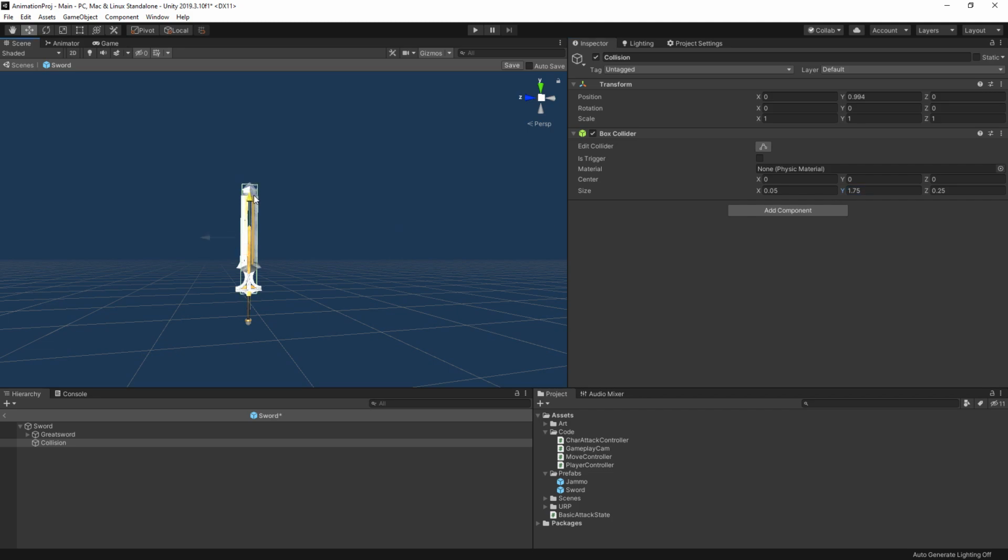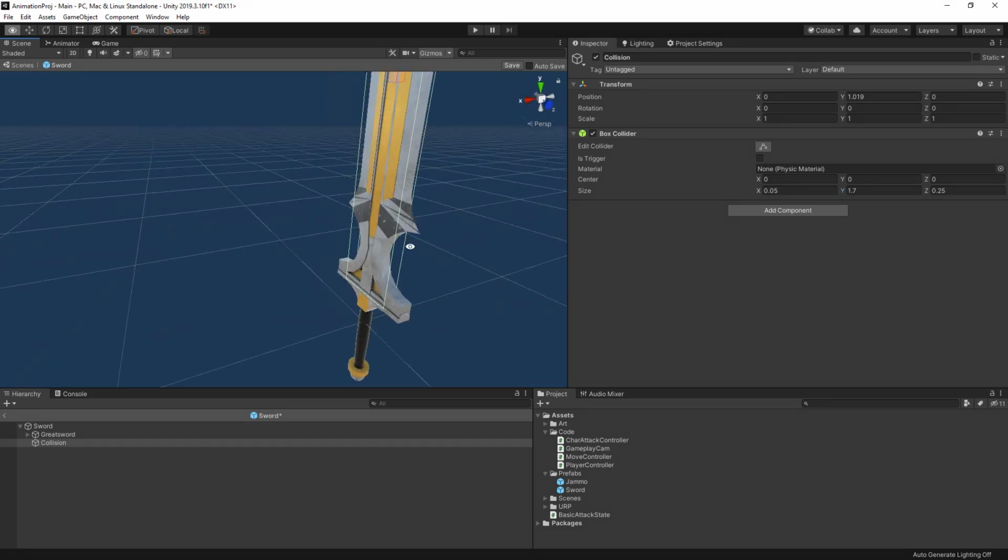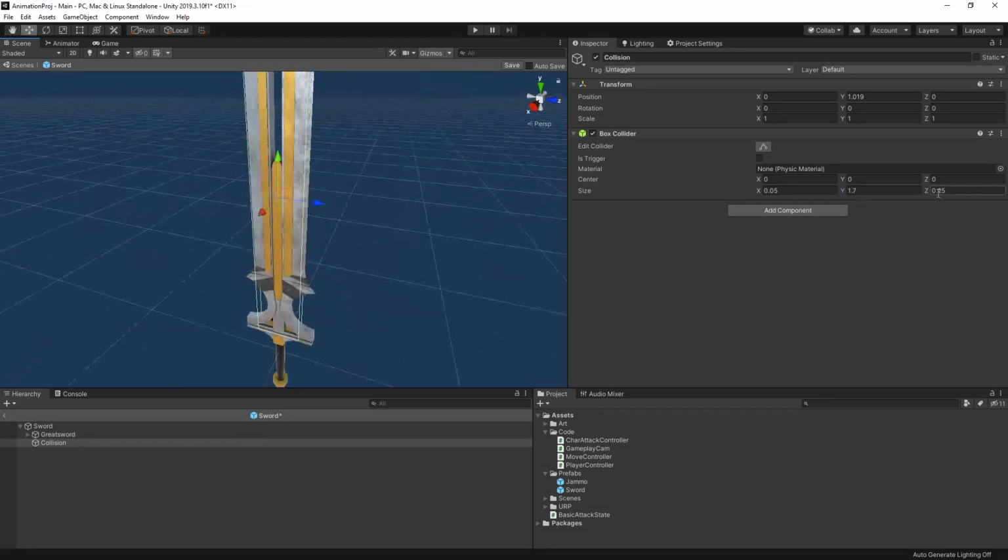Yeah, something like this seems okay, right? Yeah, that seems alright. Good. A little bit bigger, 0.3, 0.27.